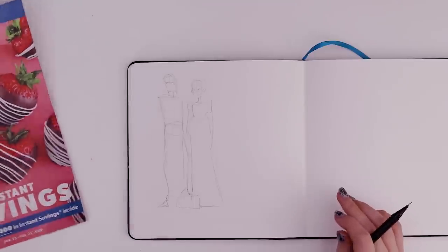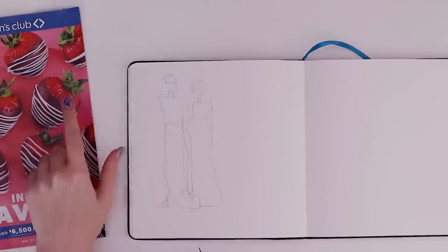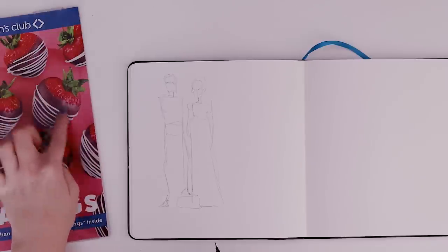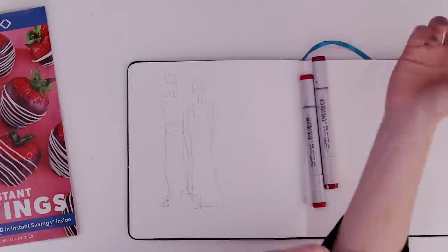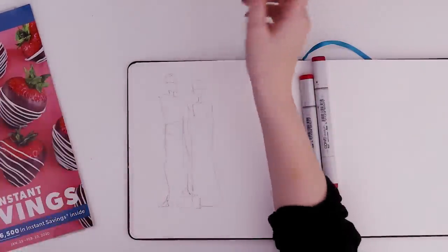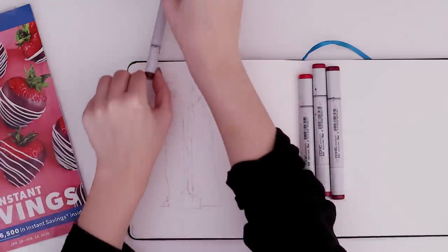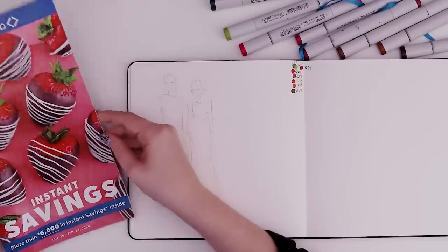For their outfits, I'm trying to stick to this color scheme. So the colors we can use are green, red, looks like there's some yellow on the seeds. We have brown for the chocolate and then white for the icing. This is actually very similar to the color scheme that I've been using in my last two character designs based off of food. But yeah, it's not stopping me. It's not often I have such a good reference. I love this photograph. It looks delicious.